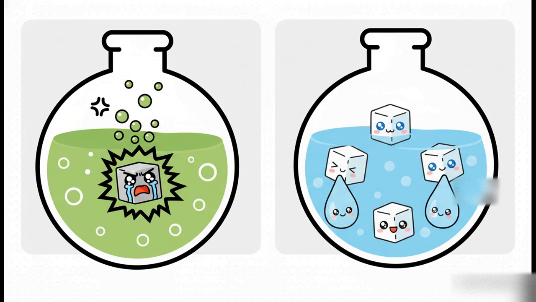But in the second beaker, we stir a spoonful of sugar into water. The sugar doesn't react at all. It just neatly tucks itself between the water molecules, spreading out perfectly evenly. That is a physical, homogeneous mixture. Nothing new was chemically created. And that right there is the strict definition of a true solution.